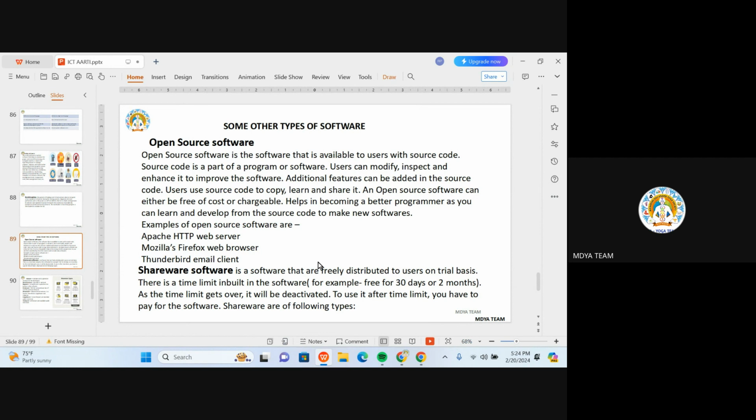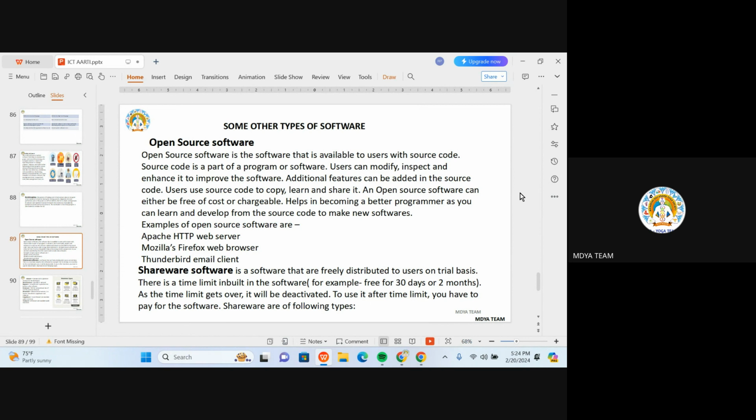Suppose you can take the example, I'm just giving the example, Mozilla Firefox. Mozilla Firefox web browser is software that gives you the source code. You can develop the same software like Mozilla Firefox. Okay, this is the example of open source software.